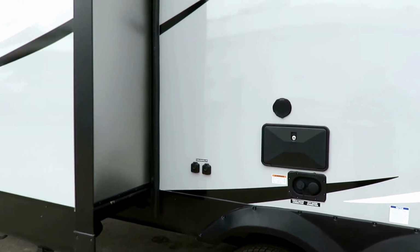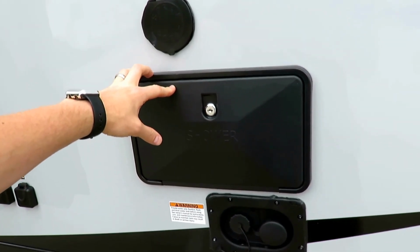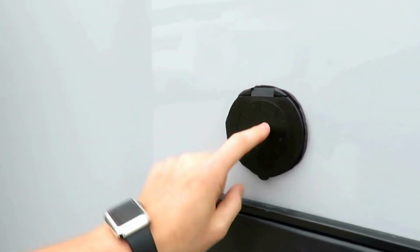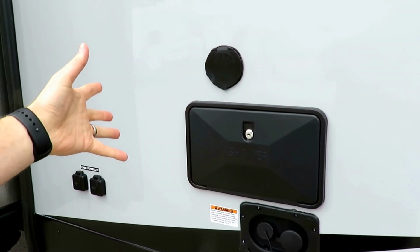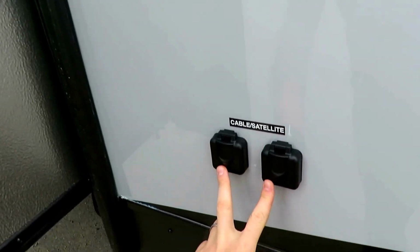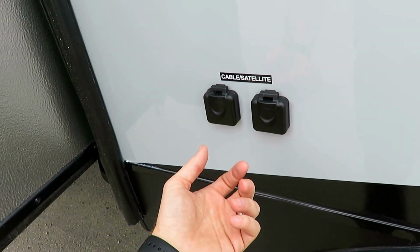This is kind of cool over here. They have two things going on. They have an outside shower that does connect to hot water. This is really nice if you've been down in the lake or something like that and you need to get rinsed off. If you're just rinsing off the toys, this is just a little spray port to rinse off the toys. This is cold water only. Some brands will only do one or the other. This is one of the first times I've ever seen them give you both. And this is really neat that they actually have separate cable and satellite hookups. That is very uncommon. Normally you'd have to come out here with an AB splitter switch or something.